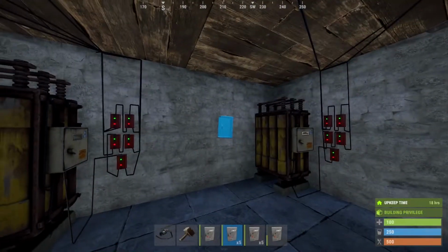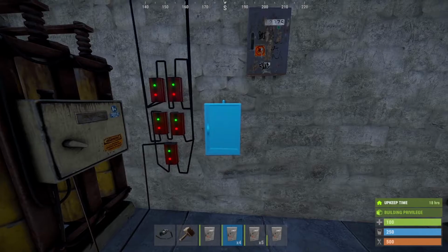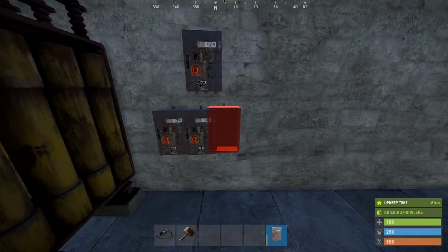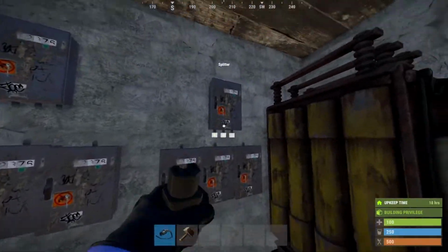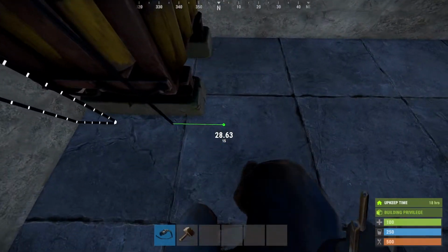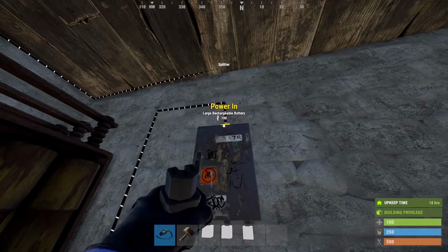Now we've got to work on the power output circuit. We're gonna put 4 splitters for every large battery. We've got our 4 splitters for each large battery set up. We'll plug in to the power output with our wire tool. This will be the main line of electricity. I'm gonna plug this power into the top splitter.